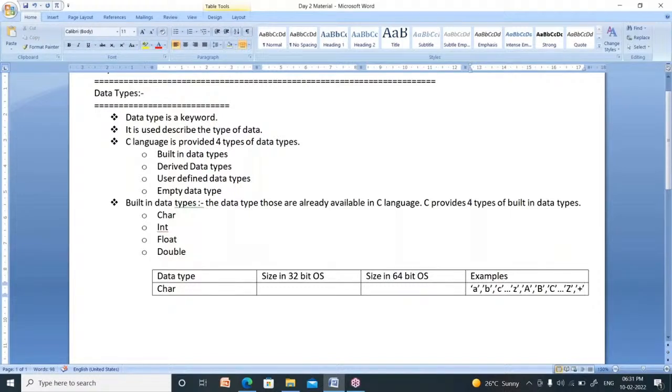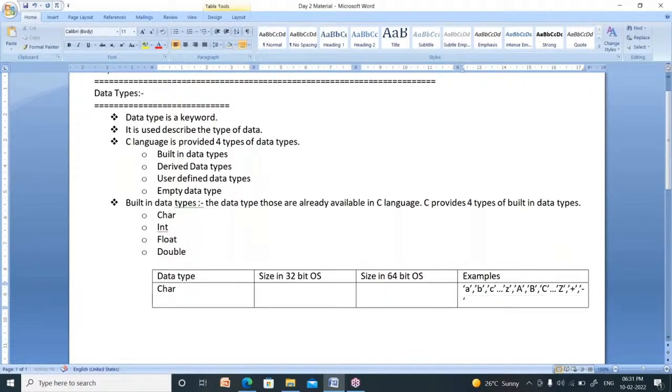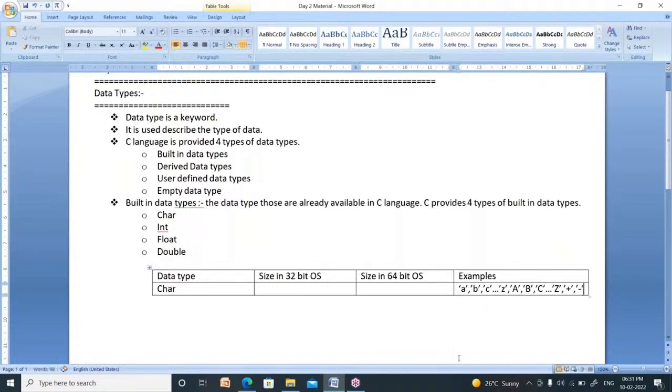It is a special character. Comma, minus symbol is also a character. Into symbol, by symbol, less than symbol, greater than symbol, all are called characters. The data which is included within single quotation marks is called a character. A, which is represented within single quotation marks, is called a character.